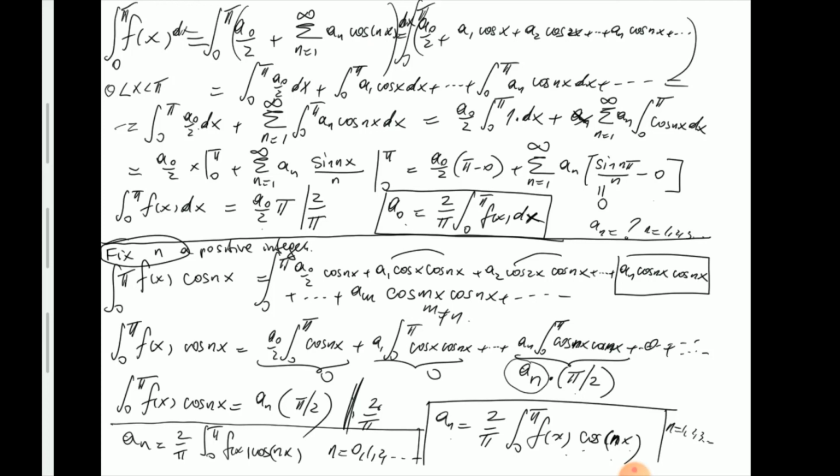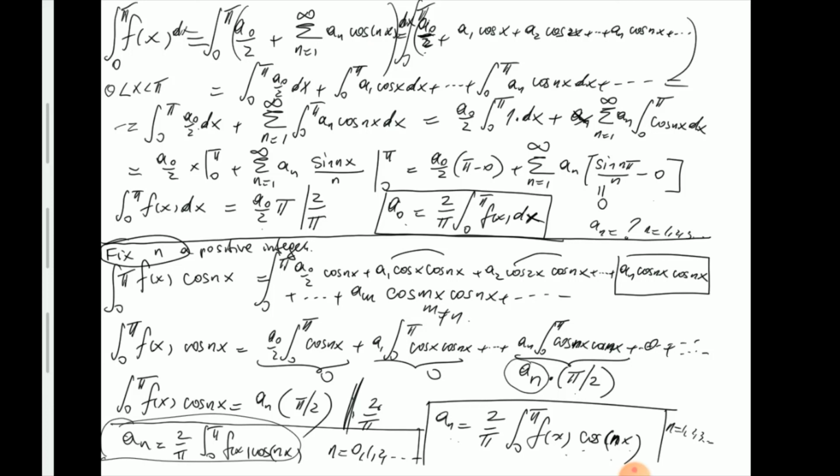So if we didn't denote the first coefficient by a naught over 2, but just by a naught, there will be a missing 2 here essentially. I mean, it will be a different formula. It would have been just 1 over pi instead of 2 over pi. So it's not a big deal, but instead of having 2 formulas, one for a naught, one for an, it's more practical to have one for all coefficients. You just have to remember that for the cosine series, the first coefficient is denoted by a naught over 2.